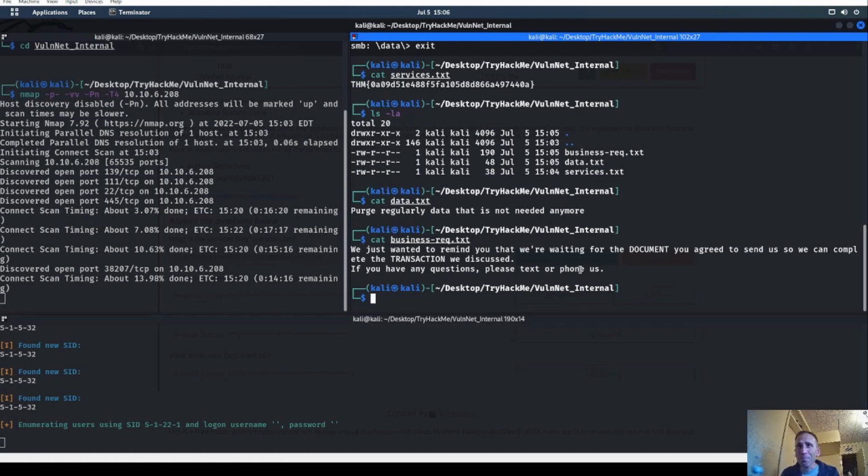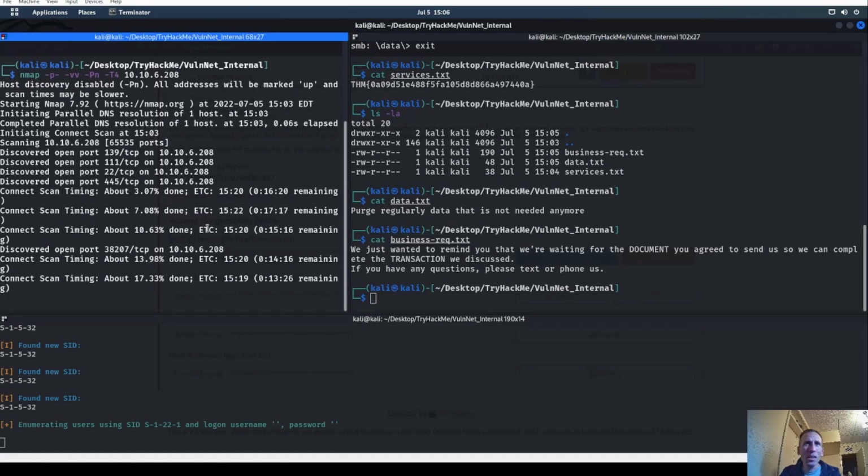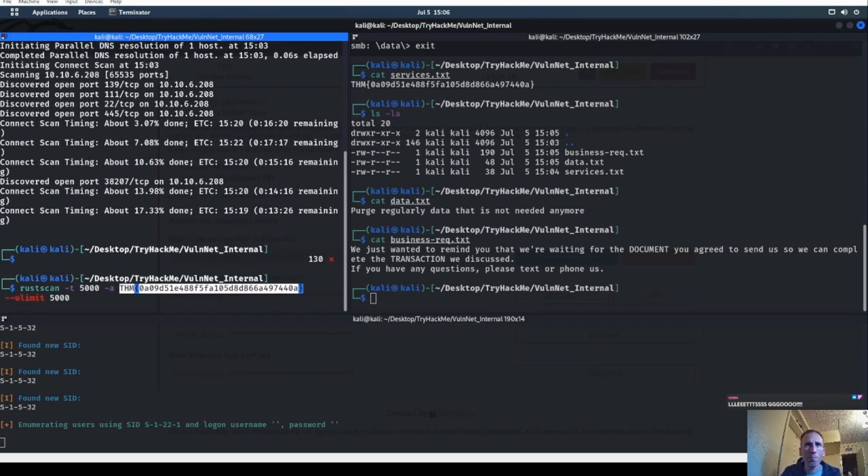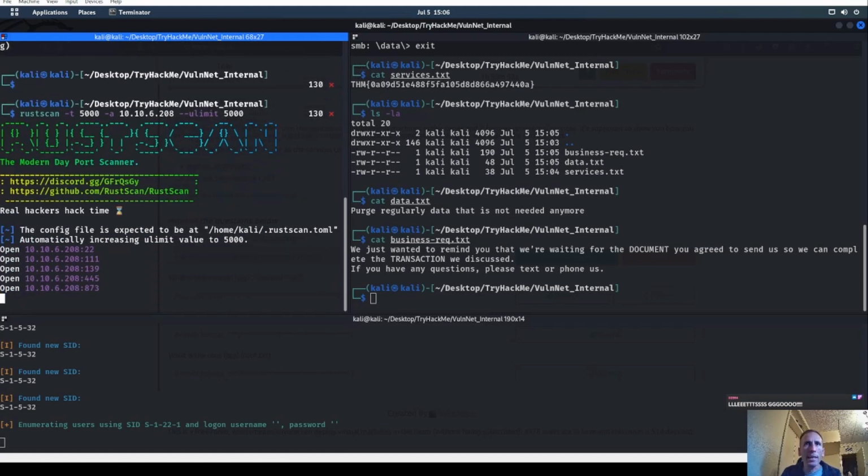But yeah, I was like, damn. Let's try RustScan. I'm not really seeing too much else in here, so let's try RustScan on that IP address, right there. That's not an IP address. That's not an IP address at all. Should automatically win at Hack The Box if we do that. Okay.